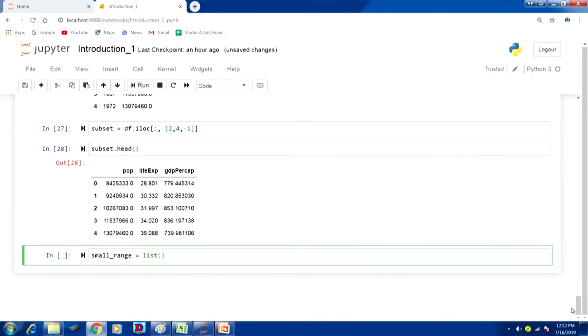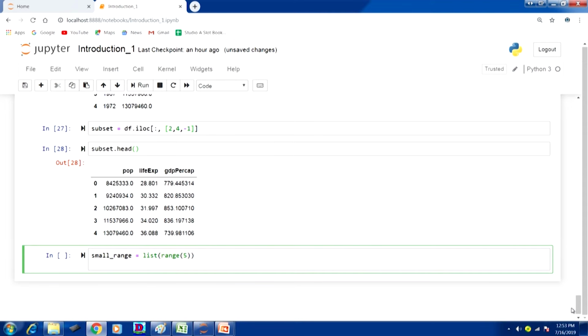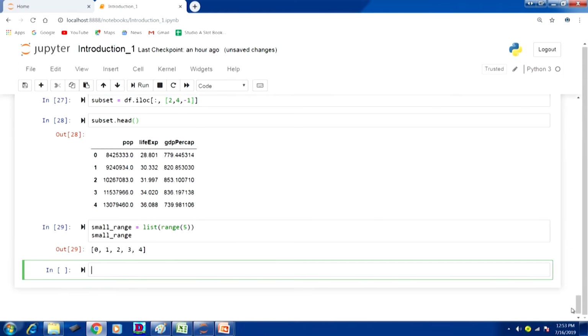We are going to create a range. Suppose we want to see what small_range is. So it is 0 to 4, that means 1 to 5.